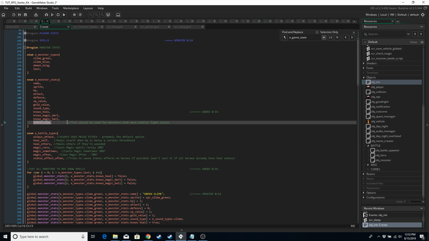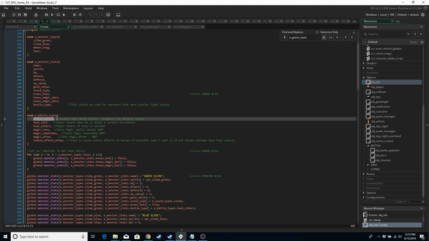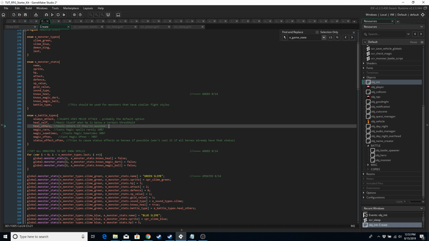So in an RPG, you're going to have lots of different monsters, I would imagine, and you might have at least a few of them that are going to act and fight in the same way. So to hopefully make that a bit more streamlined and simpler, we're going to assign a battle type to each monster. And the battle types that I've come up with so far are always attack, so that's just what we have now. They only ever use the attack option. Heal self, so if their health is below 50%, I think, then they'll heal themselves. Heal others, so if themselves or any other monster is damaged, they will try and heal them.